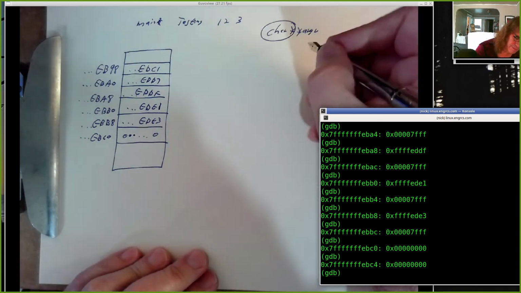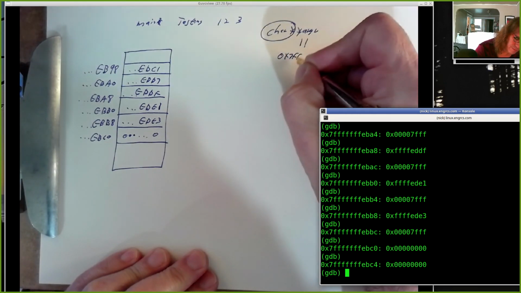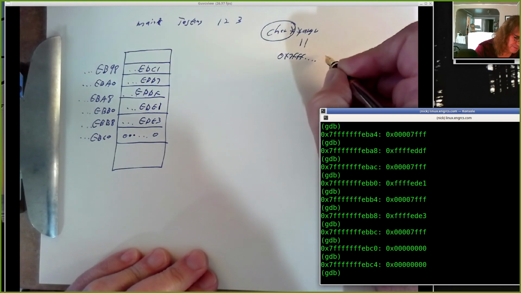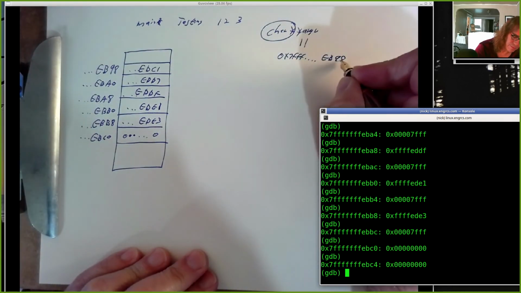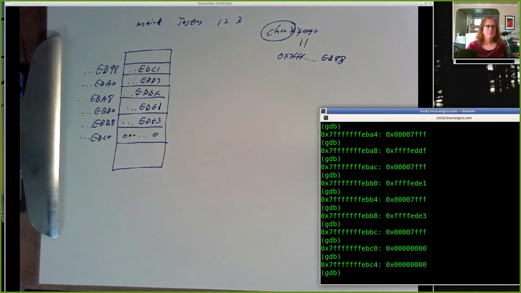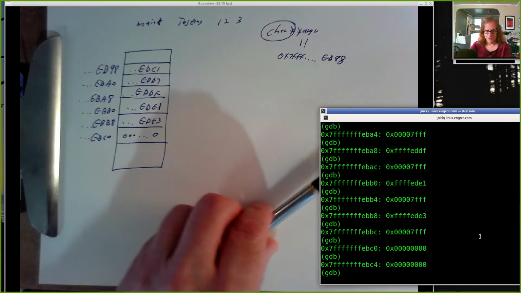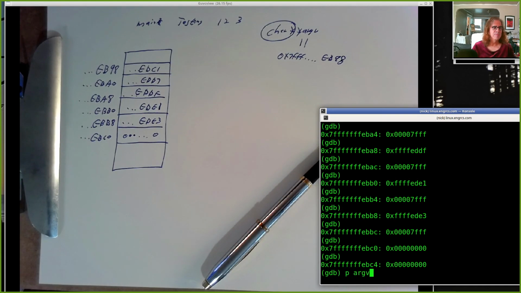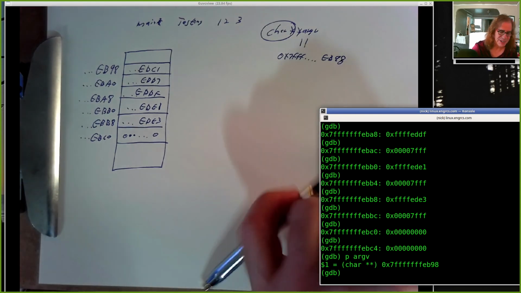argv was all of this stuff, EB98, right? We knew that because GDB tells us when we're inside a function what the value of argv is. But I can also just say print argv, and it'll show me it's 7FFF EB98.